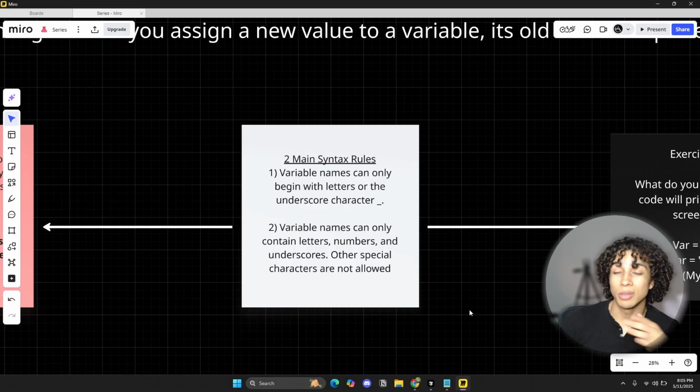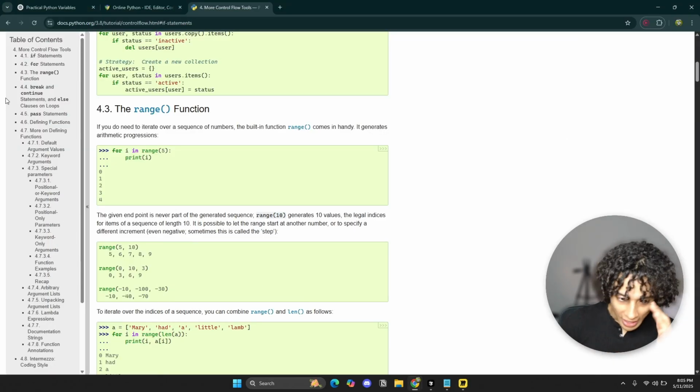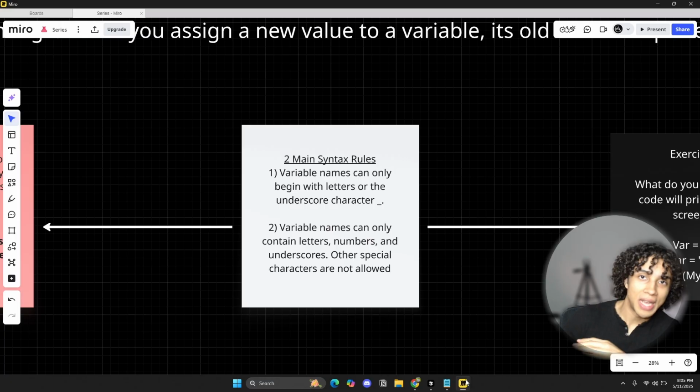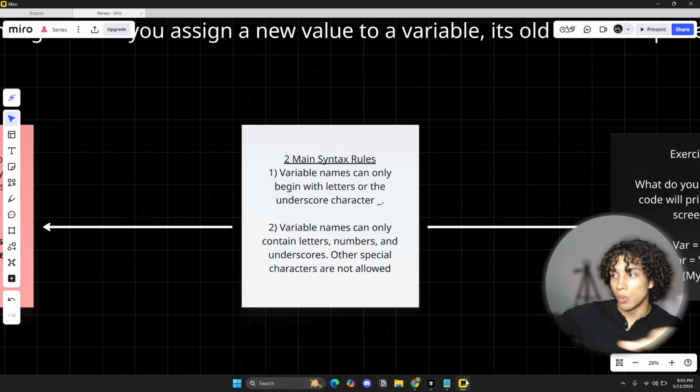This is why I tell people, don't memorize anything. In programming, you don't memorize stuff. You just build, because no programmer in the world knows everything about Python, or knows everything about Java, or knows everything about a programming language. Nobody knows everything. You have to define what it is that you want to build, and then see, okay, what are the things that I need in Python in order for me to actually build this.